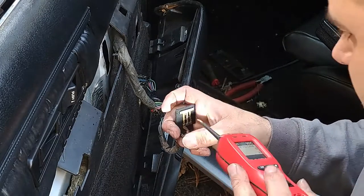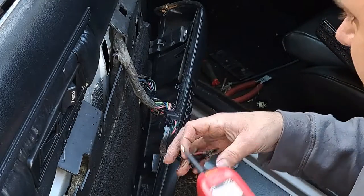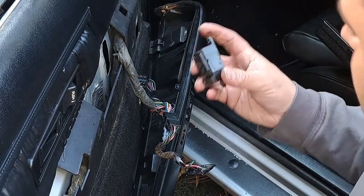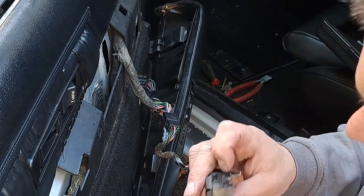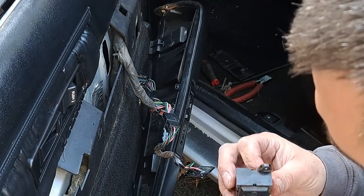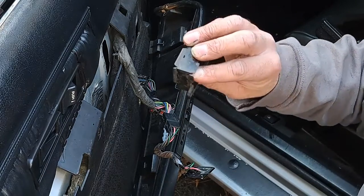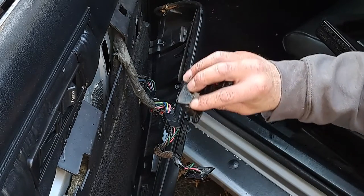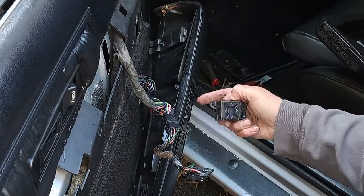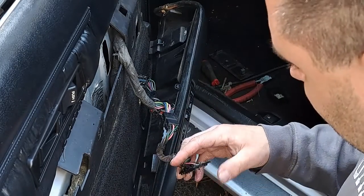This one switch. In fact, no, I don't even need the other switch, it's just the body. Body on this one's cracked somewhere. Yeah, it's cracked right here. So I can just put this in the body of the switch and that will be good.